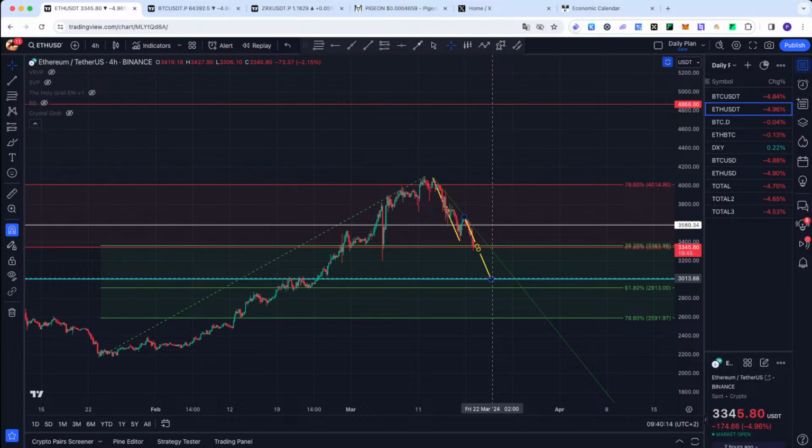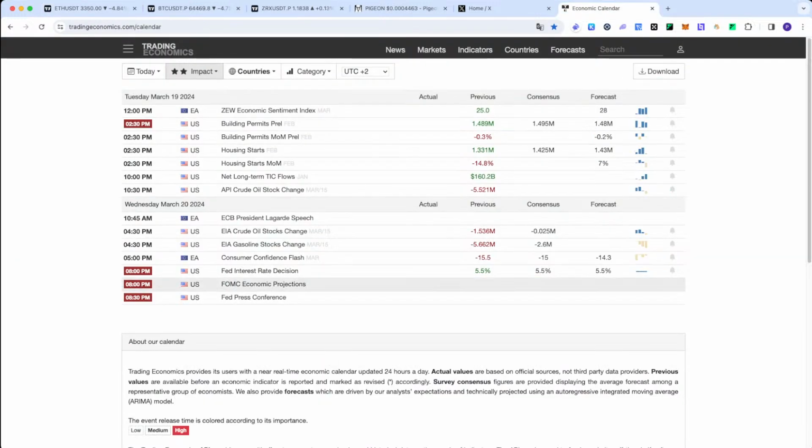One problem we have, not a problem, what we should keep in mind. If we look at the calendar, well, hello. Our friend, the biggest influencer, is speaking tomorrow again. So what do you think will bring to the market? A lot of volatility and some dark candles. We can take advantage, and if we'll see the market going down before the news, we'll probably reverse after the news. I don't like to see the market going up before the news. If I see it going down, it's a good sign for me. I could look for some long setups. But until tomorrow in the New York session, we have more than 24 hours. So level by level and slowly, because we can dump a lot more.